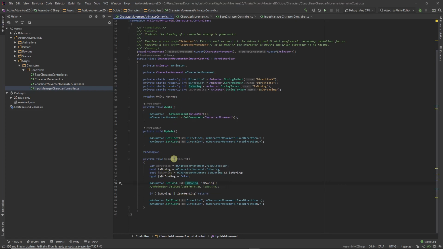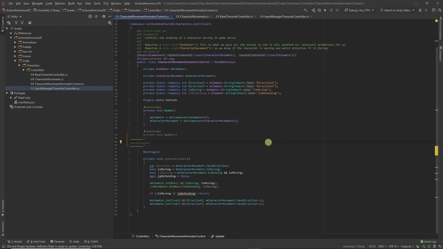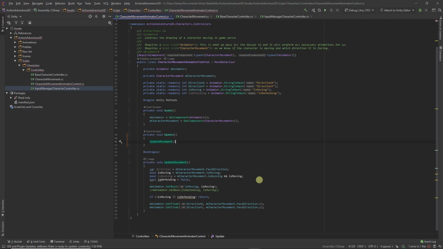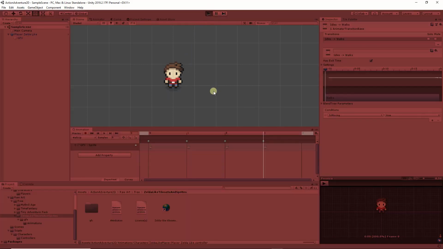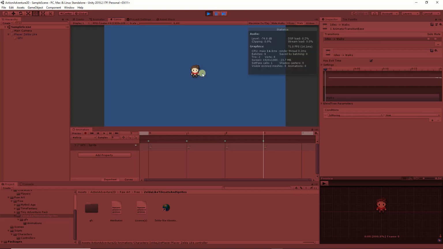So we have this update movement method, but we never call it. We're setting the directions here, so the directions were getting updated. We're going to delete these, and we're going to use our new method, update movement, from within the update method. Okay, now let's go back to our game and press play. And as soon as it recompiles and updates, it'll run. Alright, so now if we start walking, he walks.